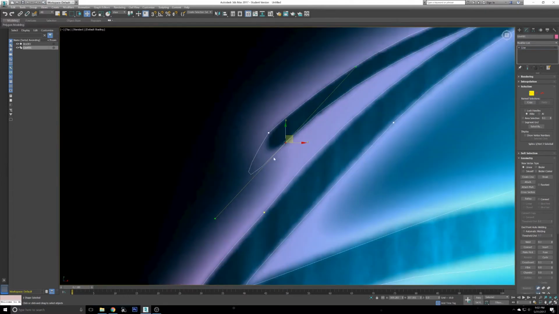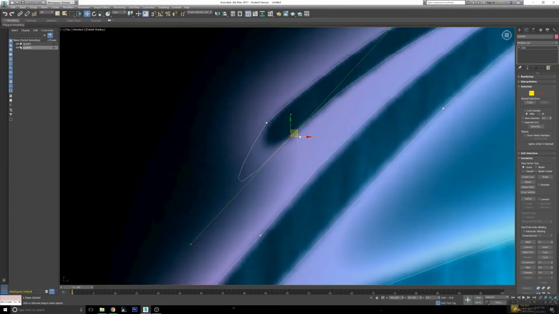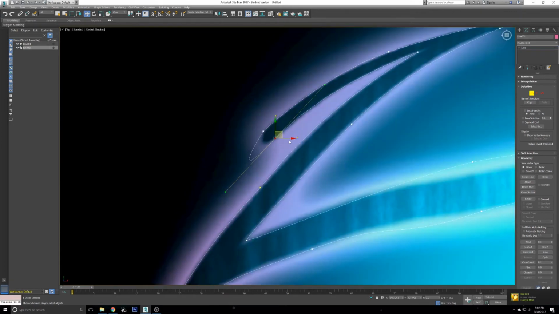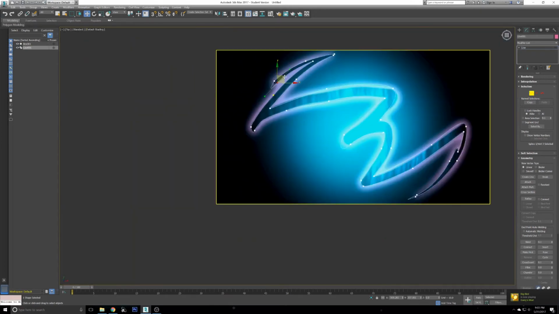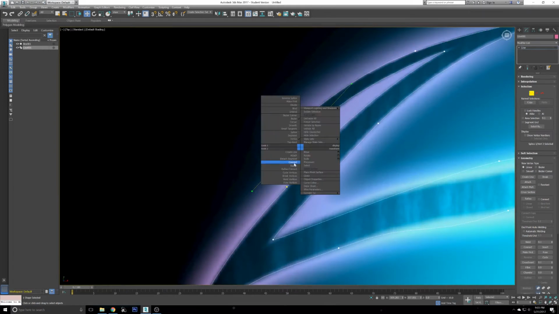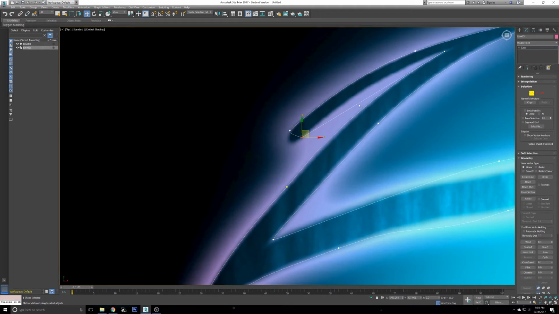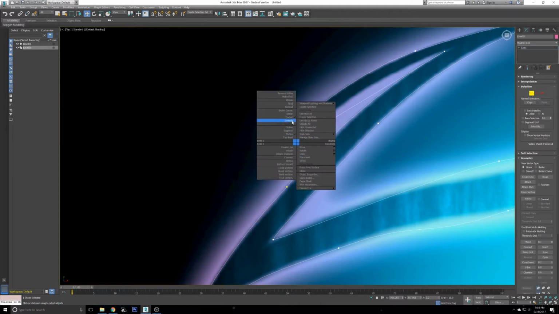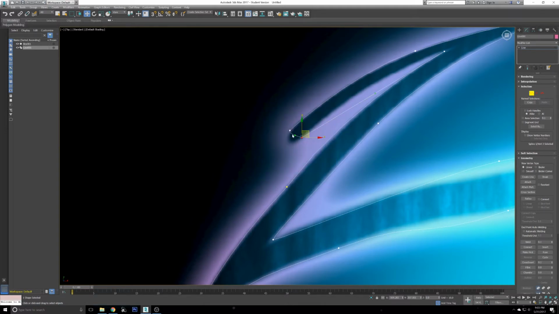Now, for demonstration purposes, say I wanted this to just be a straight edge, rather than sort of like down here where I had it morph with it. I'm going to right click, and instead of going into Bezier Corner, I'm just going to select Corner. Basically it just creates a sharp corner. This is what would happen if, when you created a point, you click, you drag, you let go, and you are waiting to place down your next point. If you just click without dragging, it would automatically create one of these points for you. But since I don't want that, I'm going to keep it on Bezier Corner and morph it back to shape.